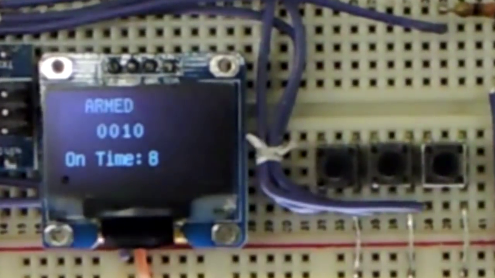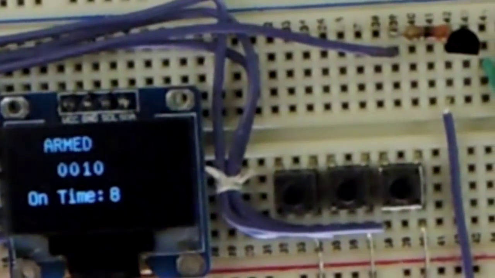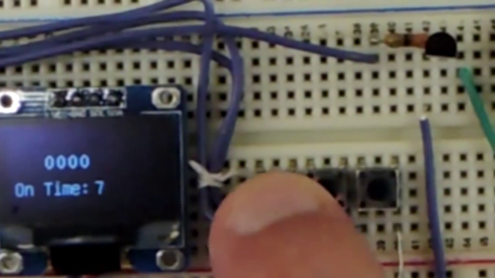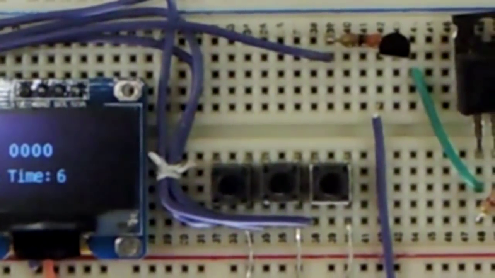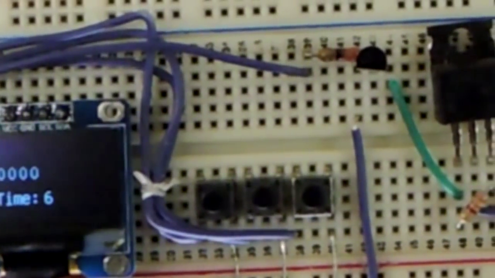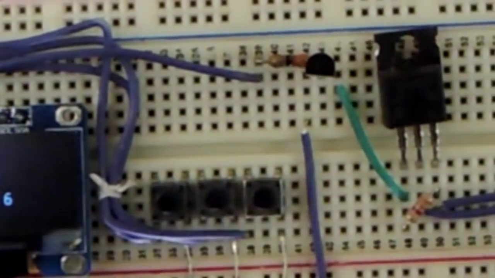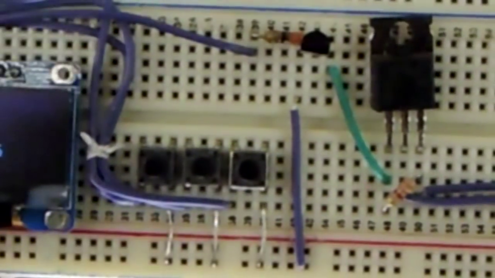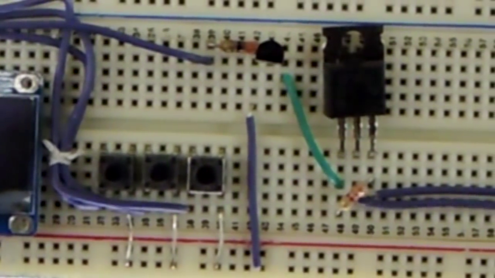The other interesting quirk is you have to have some ability to arm the module, and then you need a very deterministic time for the point where the switch depresses. Normally in operation, the code is running and scanning the keyboard, doing all sorts of interactive things which would result in indeterminate timing. I'll throw the code up on my blog if you want to look at it. But once you arm the module, it stops looking at the keyboard and just goes into a tight loop, then waits for the switch to depress.